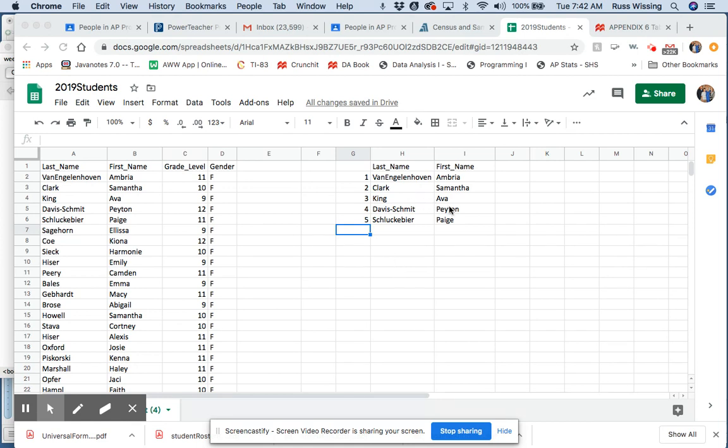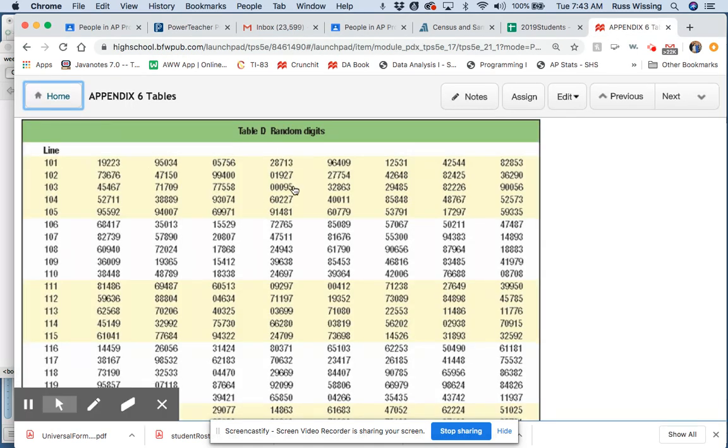So again, if I'm going to use what's called a table of random digits that's in the back of the book, okay, again, I give each one of these people a number. Okay, if I throw their names in a hat, I don't have to give them a number. But if I'm going to use a table of random digits, I number those. So if there's just 5 people, it's pretty easy. I number it 1, 2, 3, 4, 5. Then I go to the table of random digits that's in the back of the book in the tables.